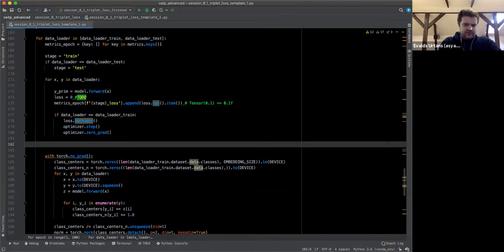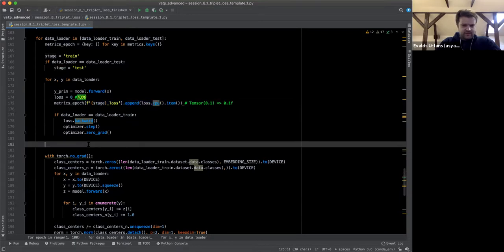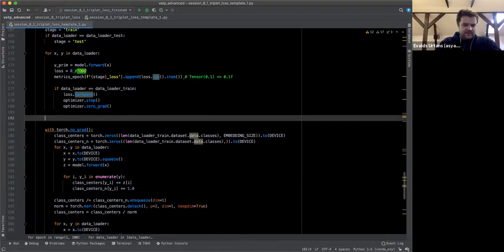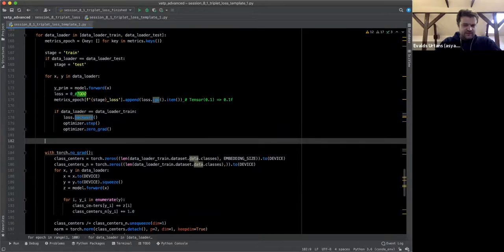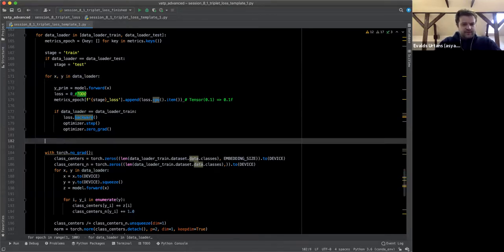And of course, the test data set is something that we want to use primarily for evaluation. But of course, if we also collect test loss, then maybe that would be beneficial. So anyways, I guess the test accuracy and the test distances of positives and negatives would be more important than test loss in this case.